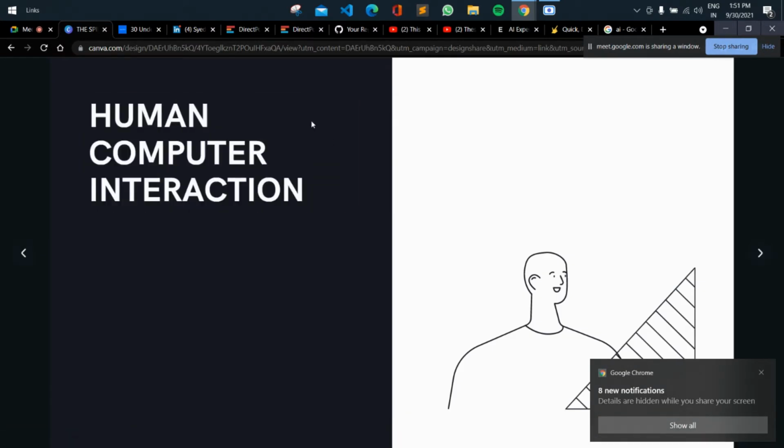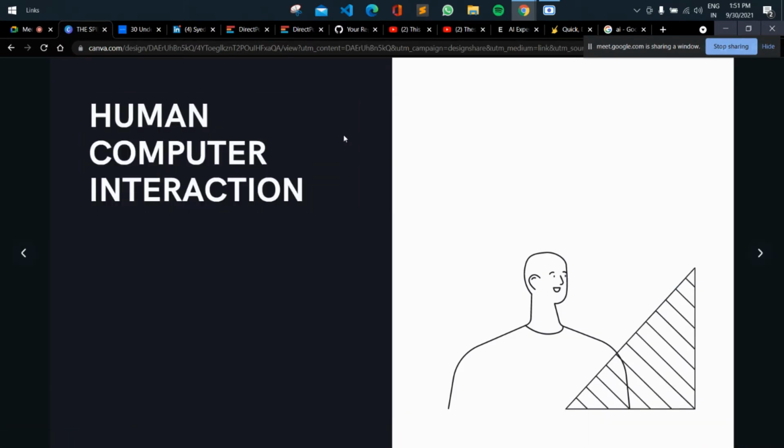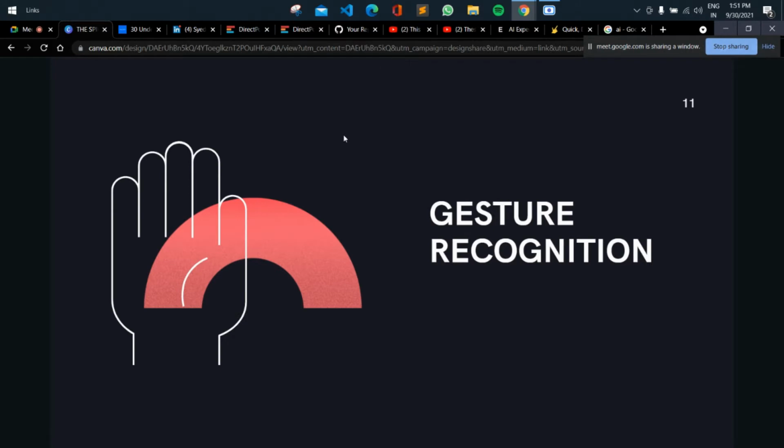This next topic is the human computer interaction topic. This is very close to me because a lot of my projects have been on this interesting topic. You might have heard of a term which is gesture recognition. We interact with machines by touching, by pressing the keyboard, by swiping, but in a lot of different programs and projects, you must have seen how people wave in front of the screen, or do a particular gesture. For example, you must have played through the Kinect, a gaming console where you wave your hand and you can play games, right?